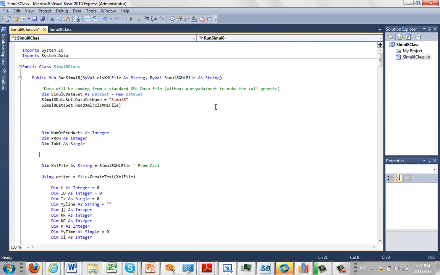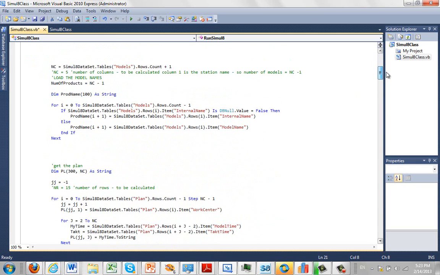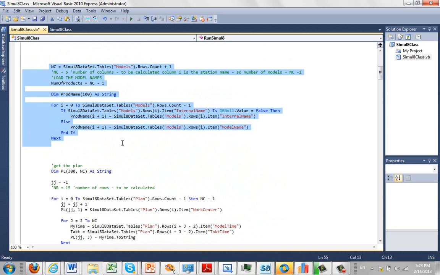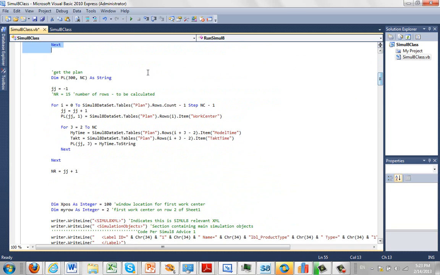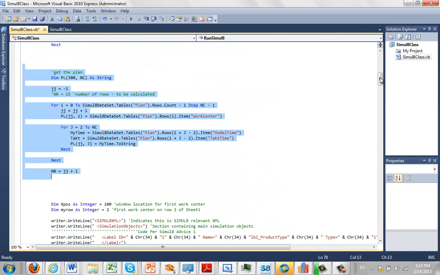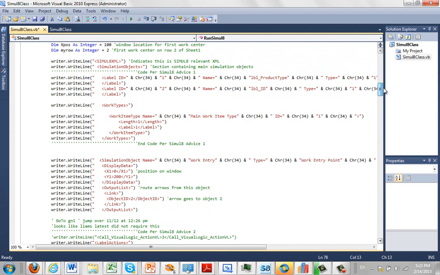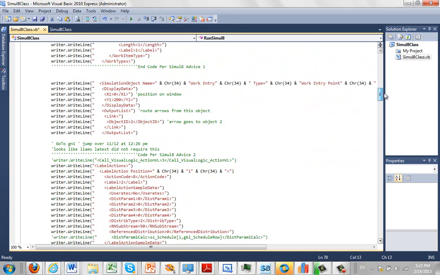The installed Timer Pro actually includes a particular module here called Simulate Class. And you can see that is opened up here in Microsoft Visual Basic 2010 Express. It's basically a .NET environment here. And we've just programmed this particular class in VB.NET. And you can see here it's just all standard Visual Basic, nothing special. We're showing you how to open up various tables that we're using to populate the data that's coming in. And then of course it's followed by writing out the XML that generates the model in Simulate here.